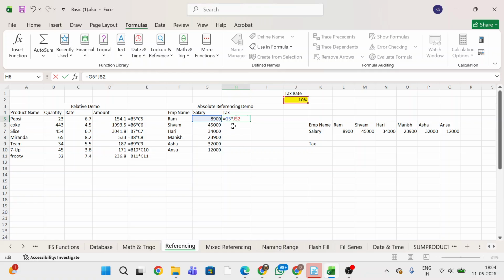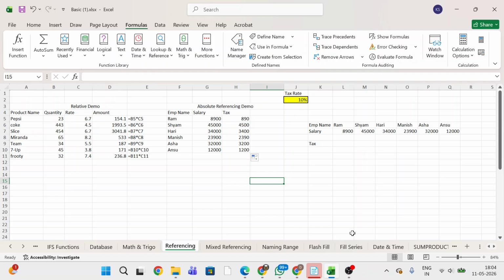So I'm fixing the value. I'm fixing one side of the value. That's called absolute referencing. Okay, enter. Got 8900. If I drag it down, see I've got all the 10% of my salary.